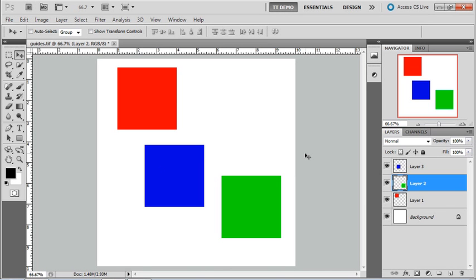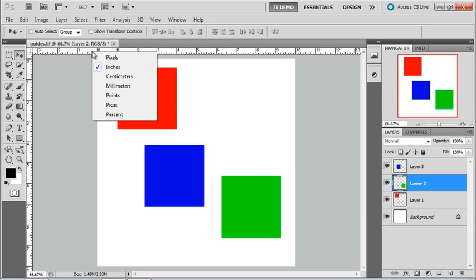The great thing here is that it tells us the dimensions. We can see that this document is 10 inches by 10 inches. It's a square. Now this is showing in inches. If we right click or Control-click on the Mac on this image, we could change the dimensions to pixels, centimeters, millimeters, points, picas, or percents. Lots of choices here. Here we'll leave it at inches, but note that you have those options.